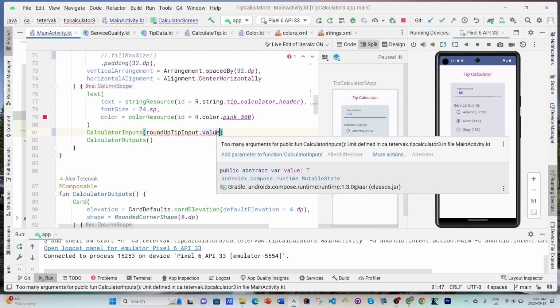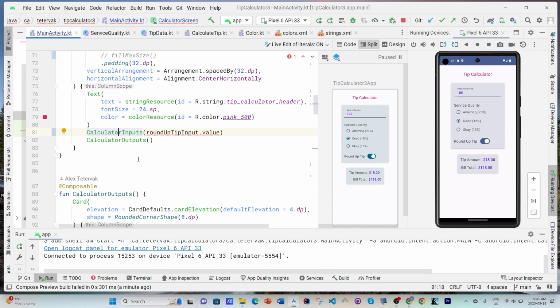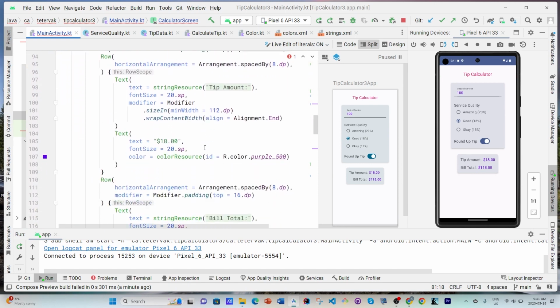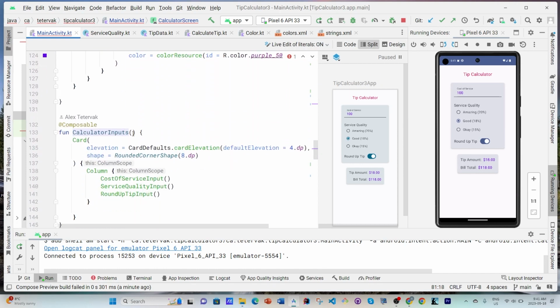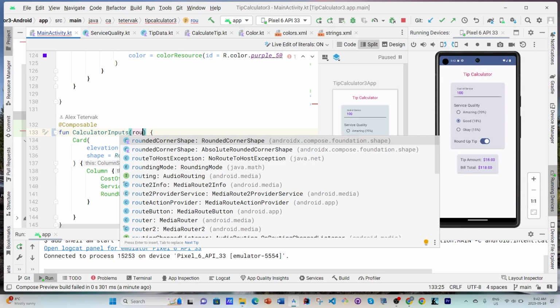So I'm passing Boolean. So now calculator inputs function expects round up tip input, which is Boolean.